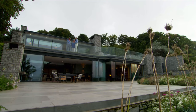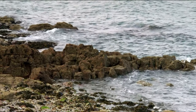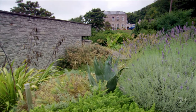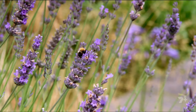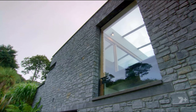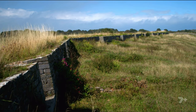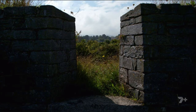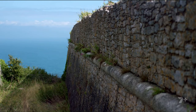The house is a shining example of how to take inspiration from the coastal landscape. Hardy plants that thrive on the nearby cliffs sit naturally on the split-level living roofs, while the stone walls mimic a ruined military building just along the headland. You go up and look at the beautiful Napoleonic fort that was built. You can see these huge stone structures, and here you have again a stone structure, inspired partly by that idea. So actually the architects saw that and took some of those ideas and put them in here.